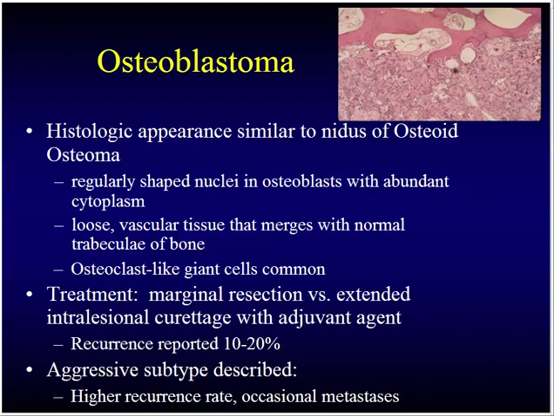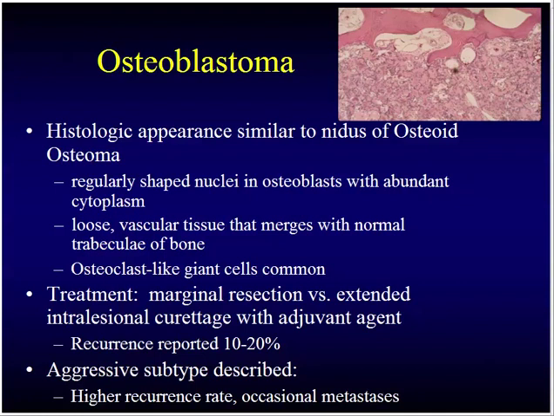No, you open it up, kind of marsupialize it in general surgical terms, see every nook and cranny with your own eyes, scrape it out, wash it, burr it back beyond those margins to normal-looking bone, and then some adjuvant treatment. What do I like to use? I like to use phenol. Just paint it with phenol, then neutralize with alcohol. Some people will use those argon, flame-on things in there. Some people will use liquid nitrogen, do a couple of freeze-thaw cycles, whatever you like to use. But adjuvant treatment seems to be helpful in decreasing these things' recurrence.